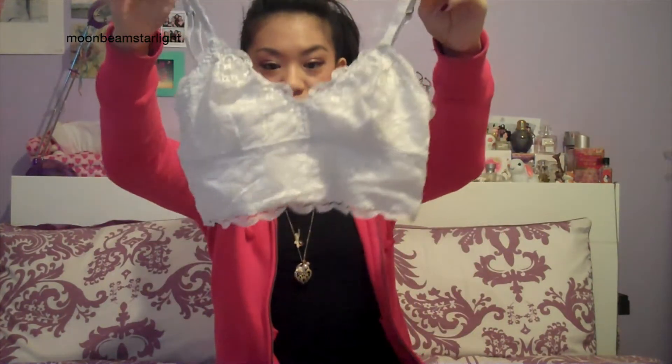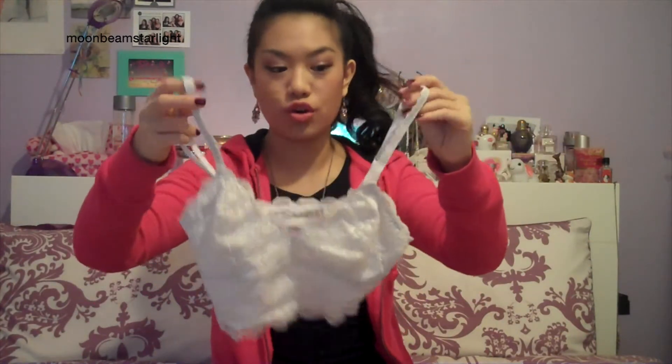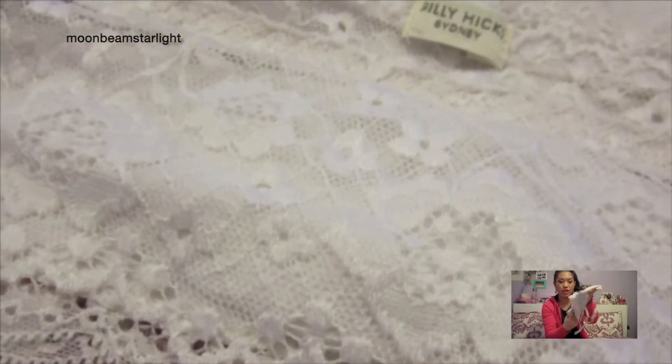One of the other new trends that's been happening — and I have actually worn this one — is a bralette, which is one of the newest trends from this summer. These are really cute and really good. The idea is that you can wear them under strap tops to replace bras, or they can sit like crop tops underneath other items of clothing. Like if you're wearing a see-through shirt, you can wear this to keep your modesty. People with smaller boobs like me don't need a bra underneath. It's sort of like a crop top with bra straps, no actual support, but it's beautiful lace all the way around.